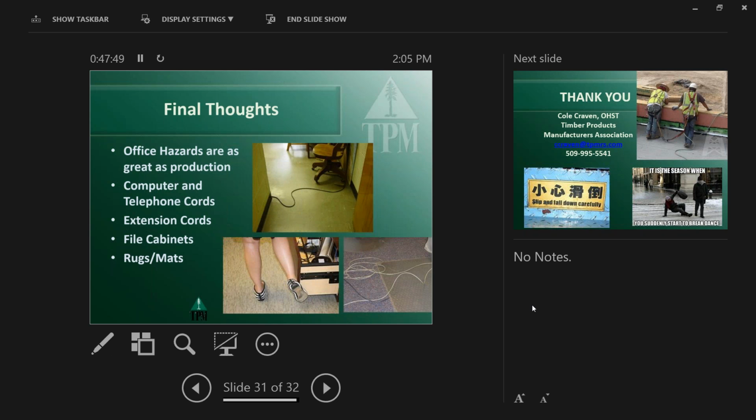A lot of times it's extension cords, telephone cords, people opening up file cabinets and leaving them open. I'll probably have about 10 to 15 injuries over a calendar year just from that. And then, you know, the rugs and mats, they're going to get flipped up, they're going to get flipped over. And it's just a matter that we've got to have people helping us. They can't just be walking by and ignoring it because it wasn't their mess or they didn't make the problem.